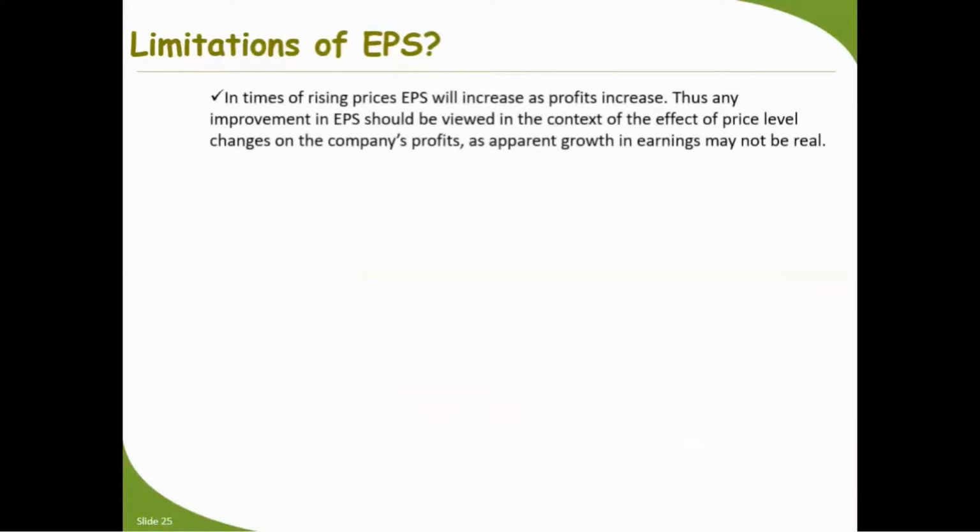What are the limitations of EPS overall? When we have rising prices, EPS will increase as profit increases, yes. Thus, any improvement in EPS should be viewed in the context of the effect of price level changes on the company's profits, as apparent growth in earnings may not be real. So the increase in your EPS is due to inflation. It's not a real performance improvement. This is the first drawback.